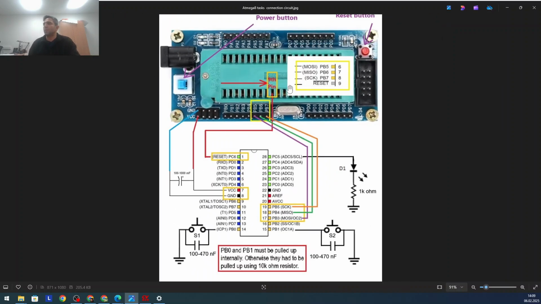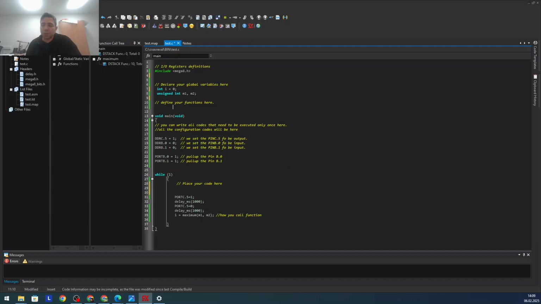So, yeah, this is all that we needed to know about the board. It's very important to connect everything correctly so that we can do the program. This is one of the most important parts, that we can have the correct connection and we can, anytime we want, very easily connect or download our program from the computer to the microcontroller and test it right away. So let's leave from here and go to the next one.